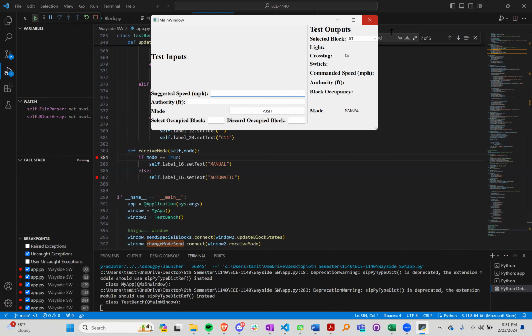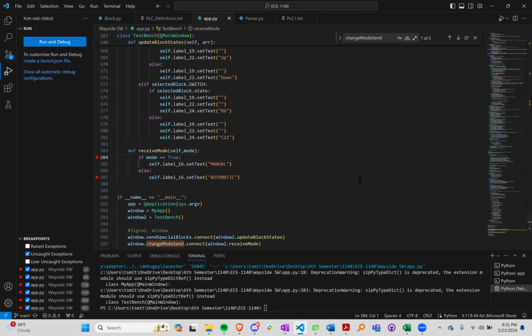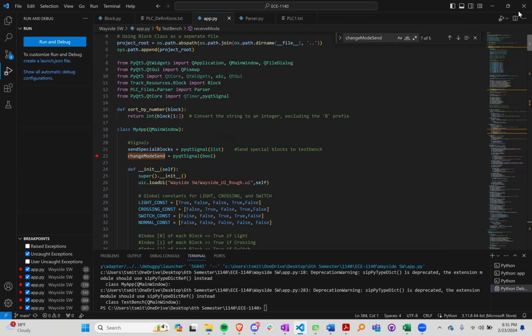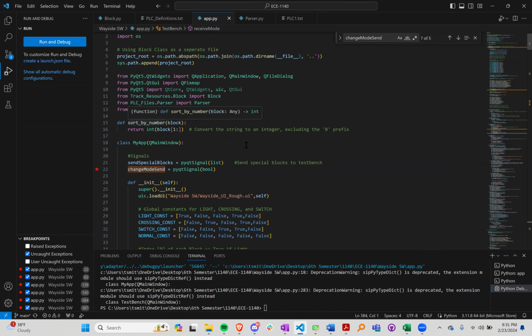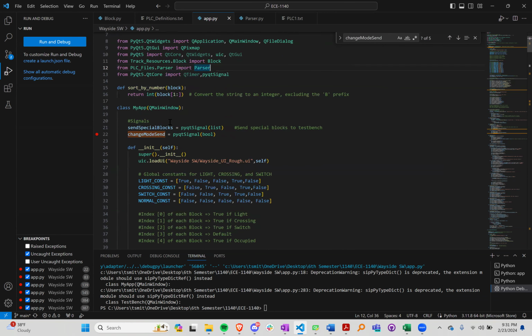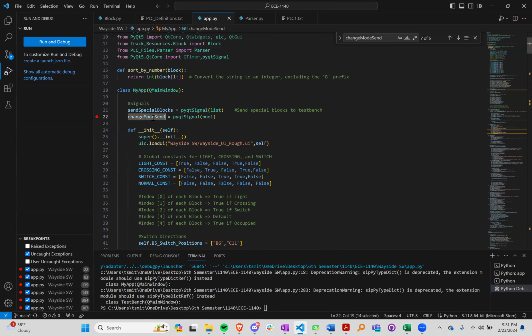Let's break it down into bigger segments as a review real quick. Making sure we're including PyQT signal, whatever class or UI we're sending from, we want to define that signal as a PyQT signal, and the actual type that we're sending. We have to specify that type, because we're sending a Boolean.